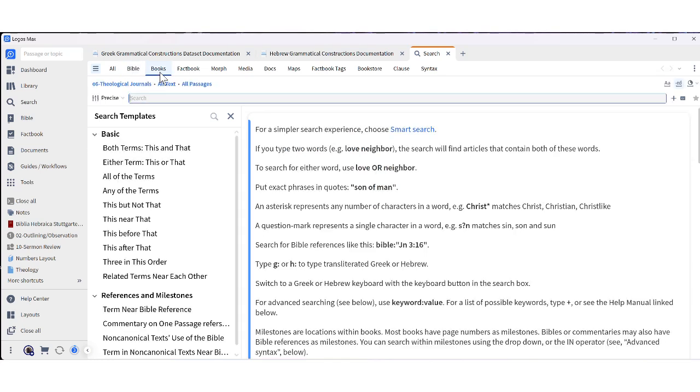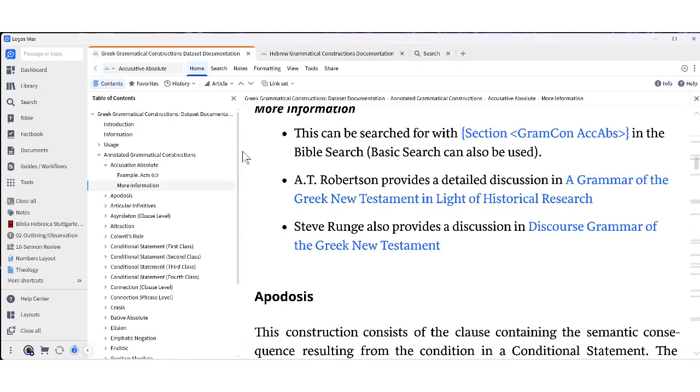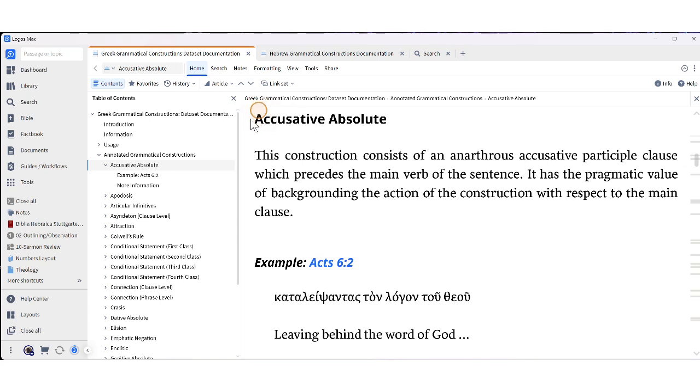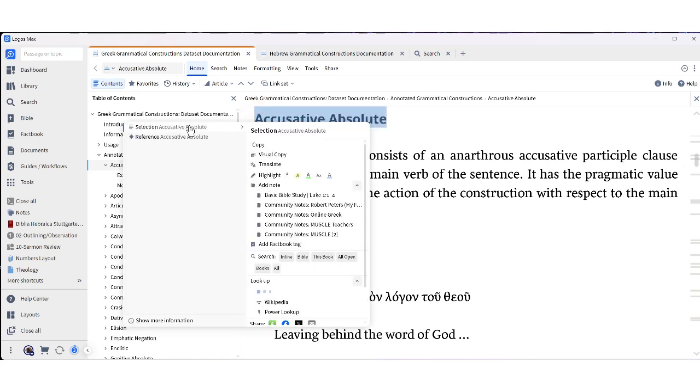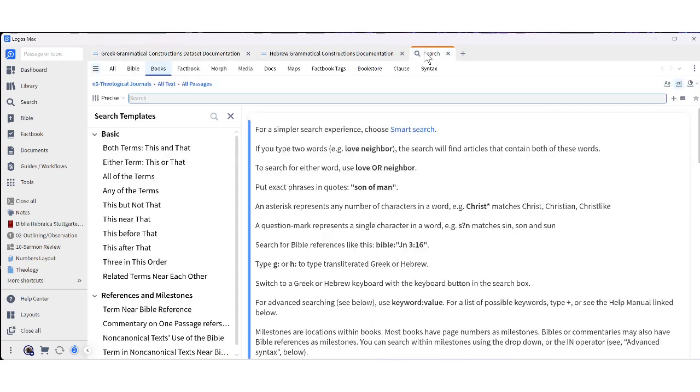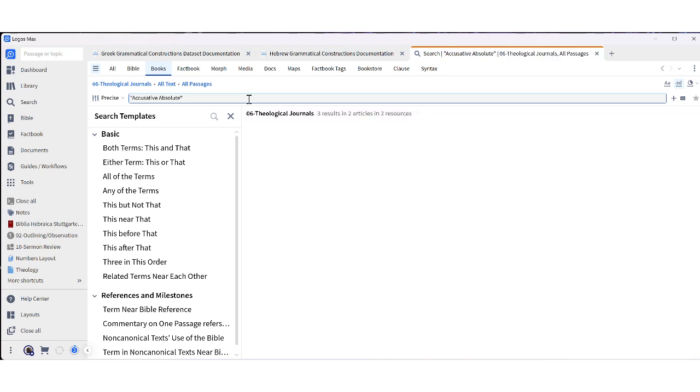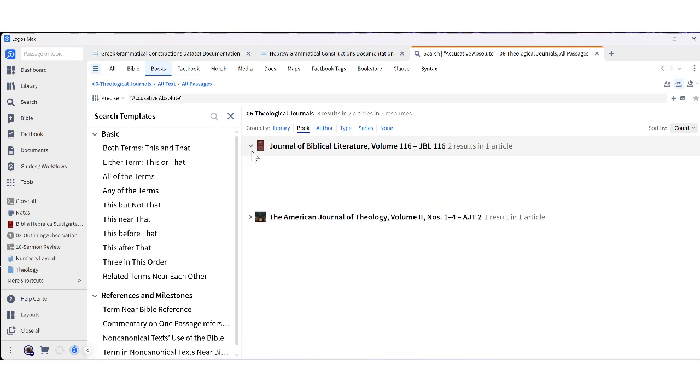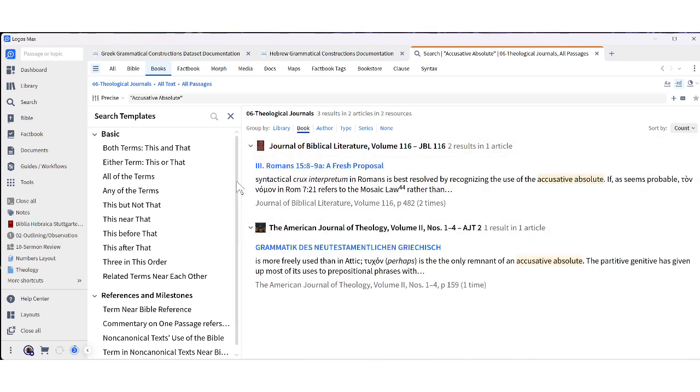I'm going to go into my books, copy the accusative absolute, and search for it. I'm going to paste it and put it in quotes, because when I don't put it in quotes, it's going to search for every occasion of the accusative or the absolute, and that's not what we want. We have two here where it talks about it.